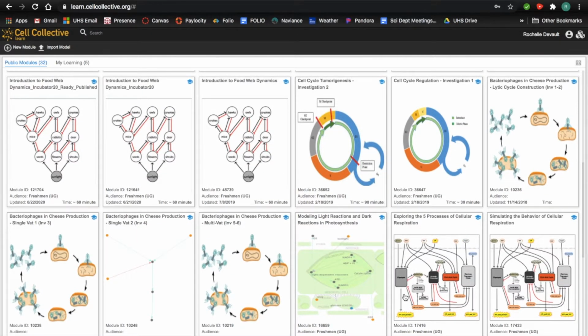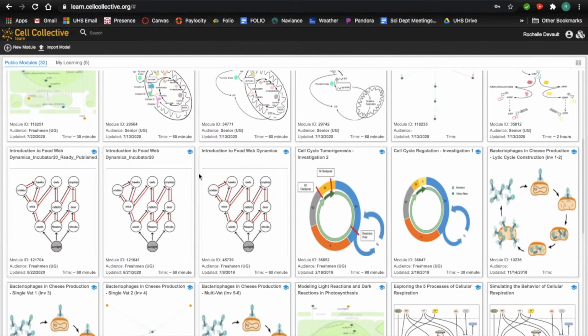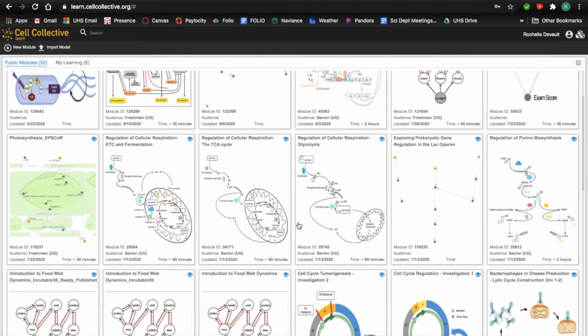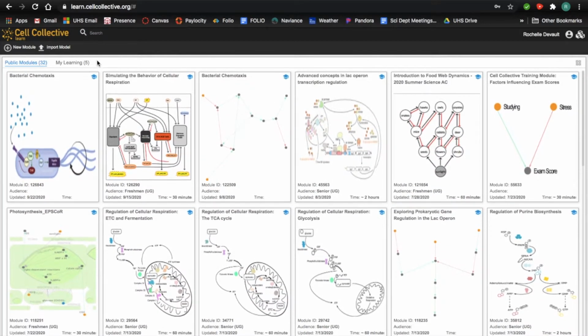We will only be using the simulating cellular respiration one for this class, but if you ever are curious about food web dynamics or cell cycle regulation, these are super helpful simulations to practice and learn concepts with. But what we're going to focus on is specifically simulating the behavior of cellular respiration.